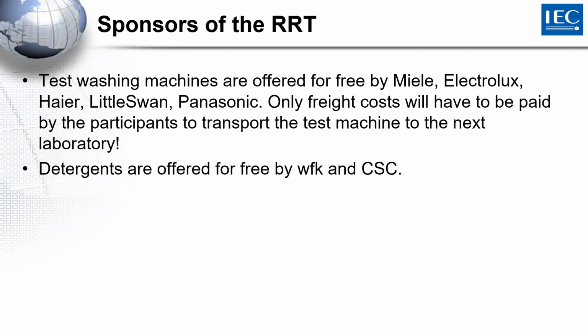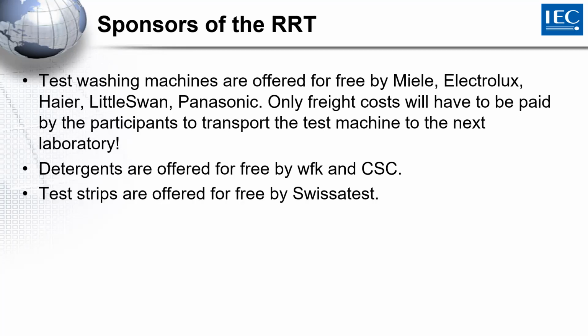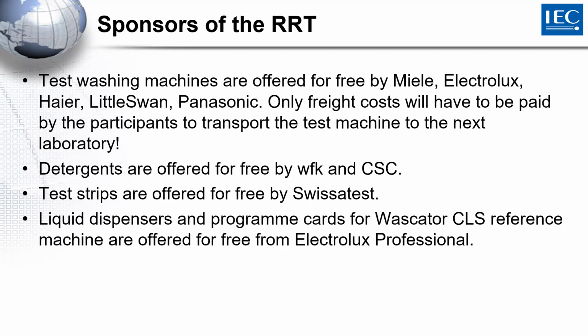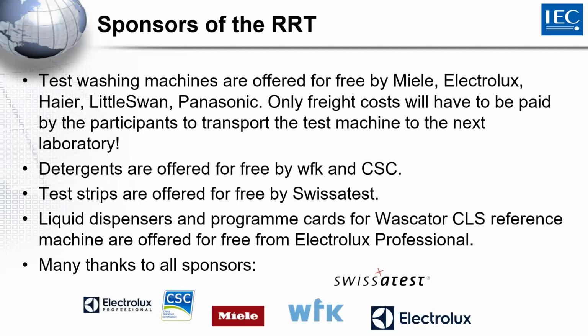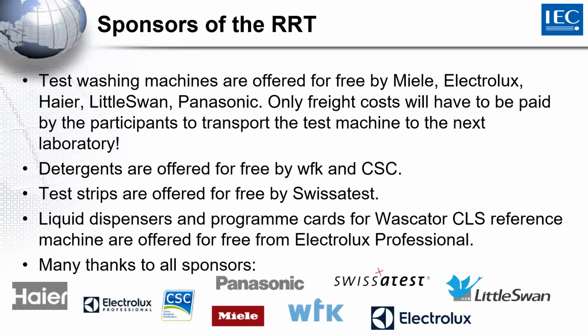You also get detergents for free from WFK and CSC. You get test strips for free from Swisser Tests, all kinds of test strips you need. You get the liquid dispenser, if needed for the round-robin test, and program cards for free from Vascator, so Electrolux Professional, as the company is named. So I have to give really big thanks to all those sponsors, which are, let's say, many companies.